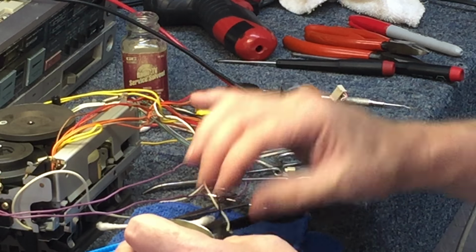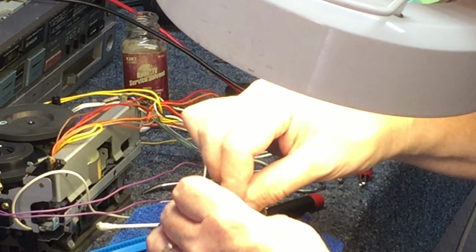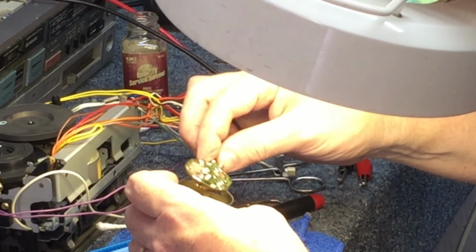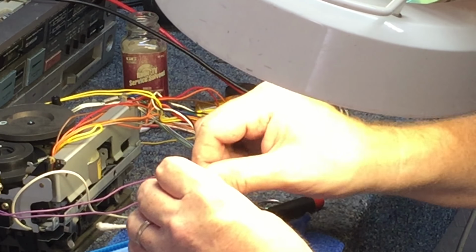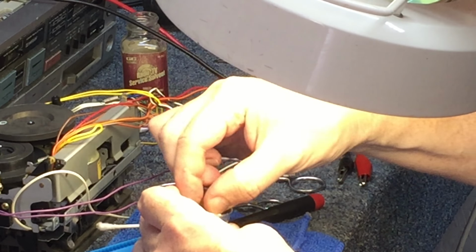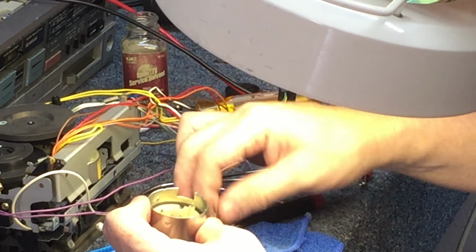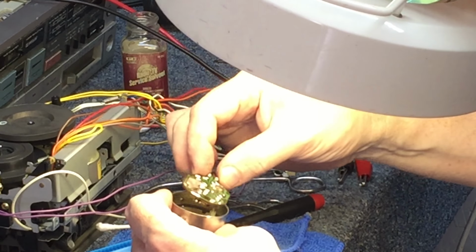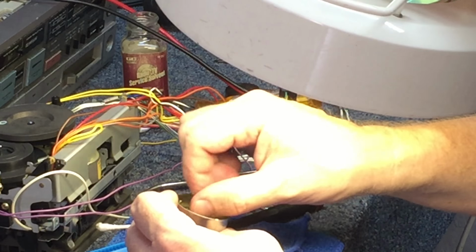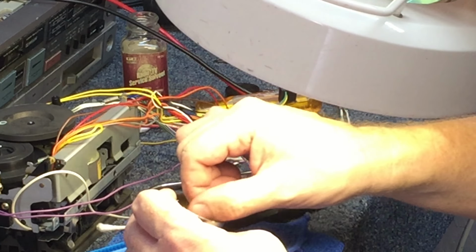Now, I had originally made a mark on it with a pen so I would know which way it's supposed to be, and here we are with the mark gone. I'm guessing, so I'm thinking that this was right. Worst case scenario, we solder it up and it's wrong. We'll have to unsolder it. I don't want to have to do that.